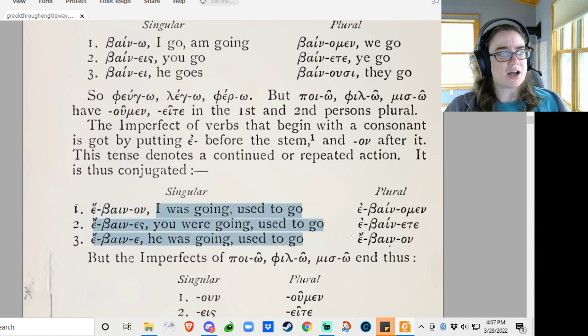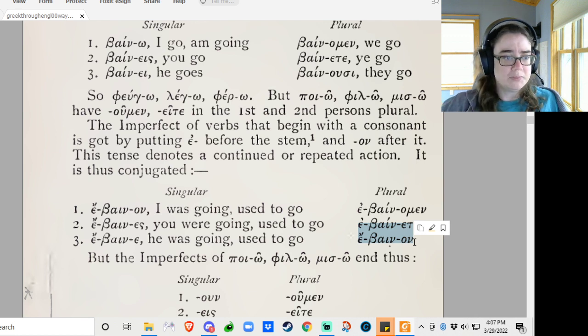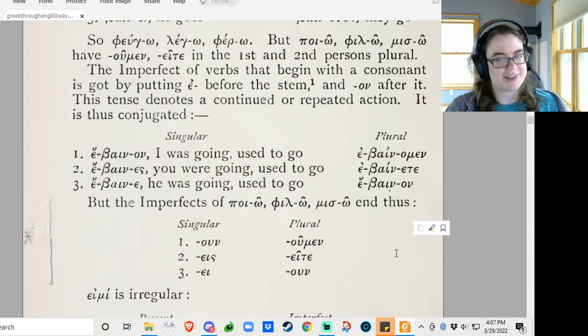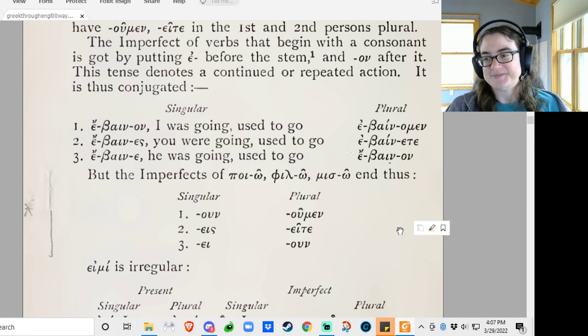You'll notice the context issue: 'I was going' and 'they were going' are the same in the imperfect. So be clear if you're talking about yourself or a group of other people. Usually it's not too hard to figure out — usually it's third person plural. A lot of things become the same when they're imperfect.